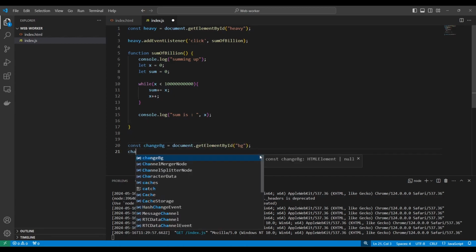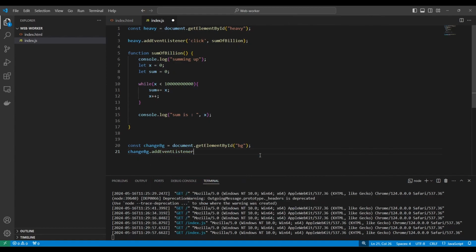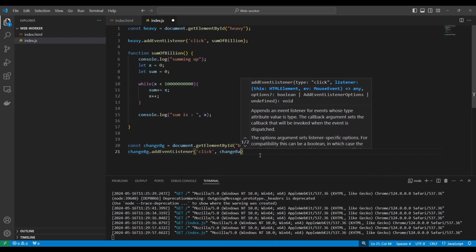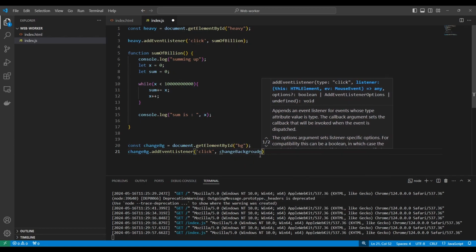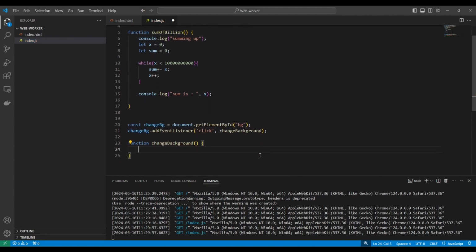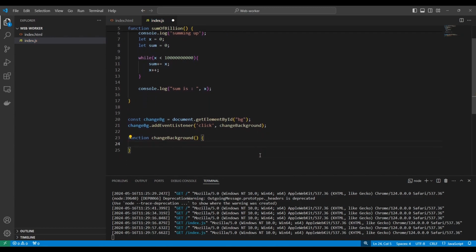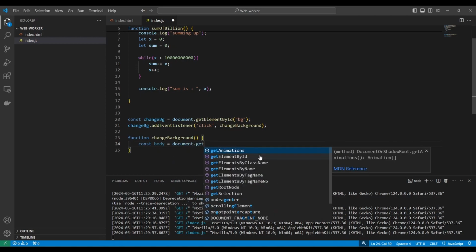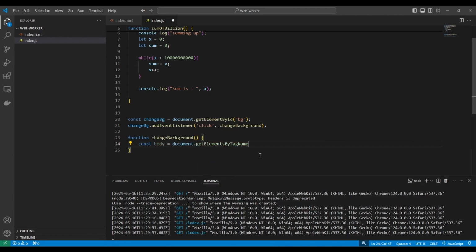So changeBackground.addEventListener. On click we want to change the background. And let's have a function changeBackground. Okay, and we want to get a hold of body, so const body will be document.getElementsByTagName body.